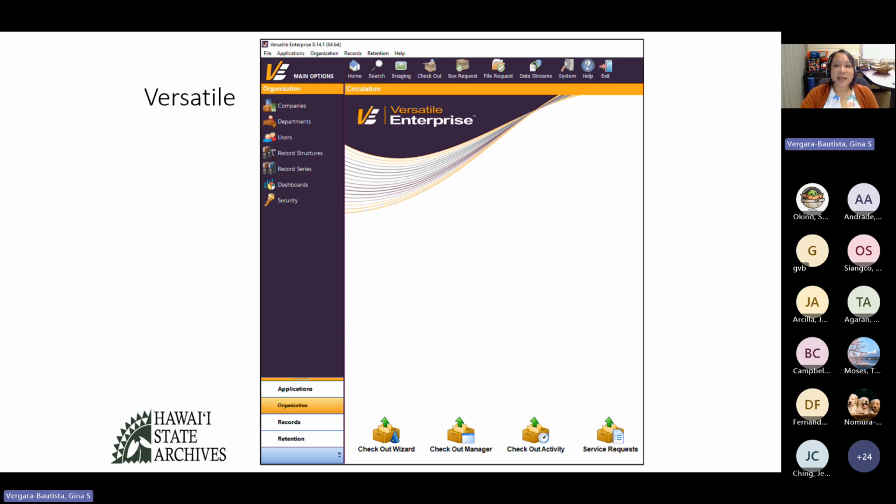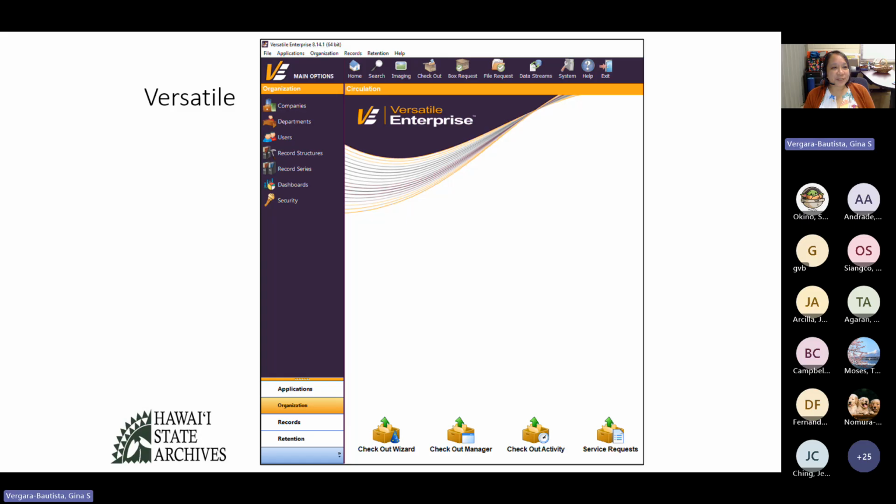Let me give you a little bit of a timeline on how we got to Versatile. In October 2023, we actually purchased the software and had it installed. It took us a while to actually go through training and to migrate data from our Access database.